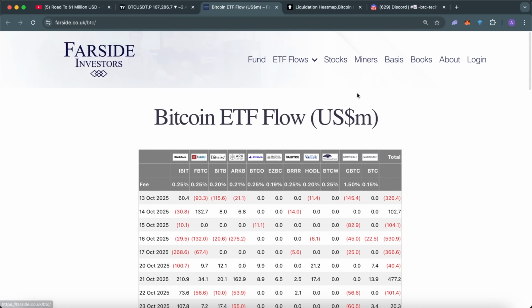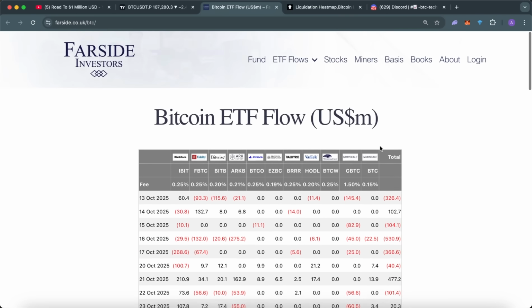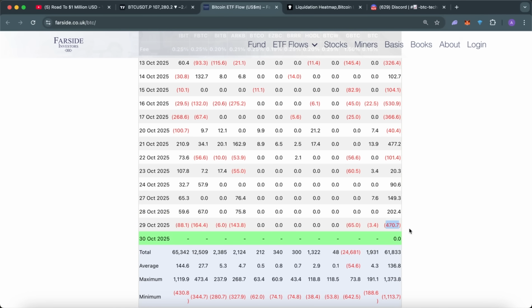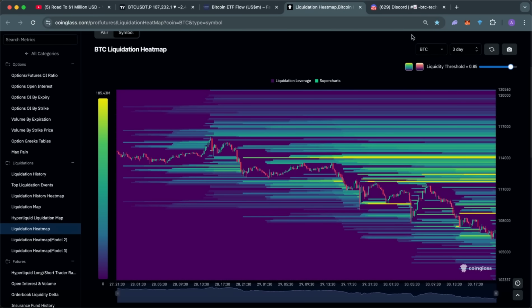Moving on to the Bitcoin ETF flow tables. Yesterday, we saw a big net outflow of close to $500 million in a single day of trading. Not really a trend yet, but potentially the start of a trend reversal from these Bitcoin ETFs, considering that it is such a big outflow here. However, we're just going to keep an eye on this over the next coming couple of days to see if this is actually a trend that is changing.